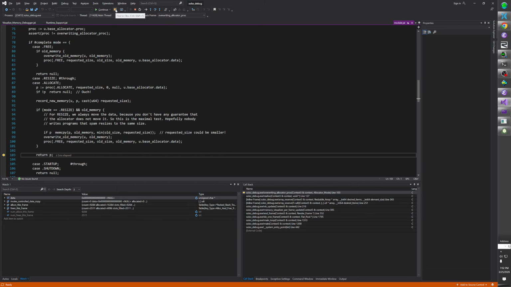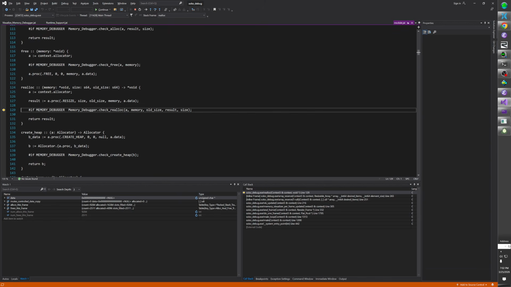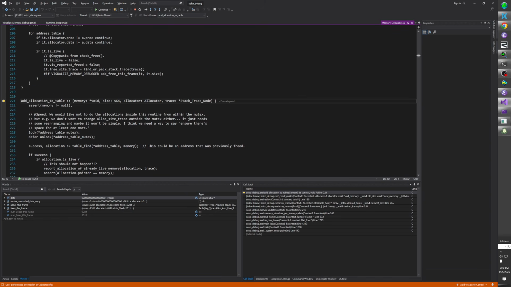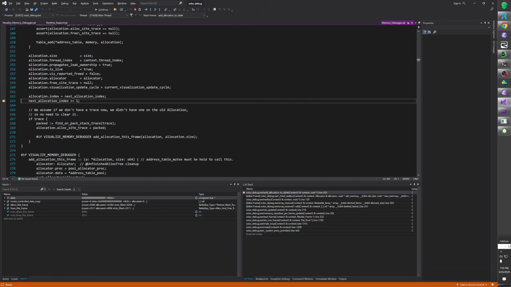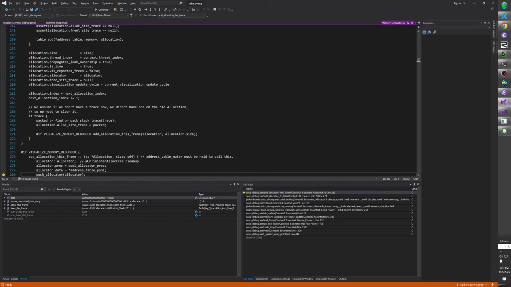Because when you freeze something, we need to know how big it was. So this is a thing that just puts trash bytes into your memory when you free it so that you know you freed it, right? In debug builds. All right. So this is where we are looking at now. We lock the address table mutex. We find. We put that allocation in our address table, which is another bookkeep. So we're doing tracing. Okay. Now, add an allocation if we're visualizing the memory debugger, which we are.